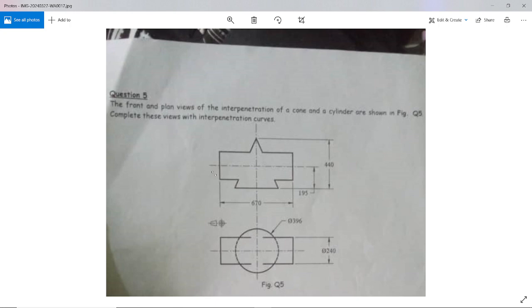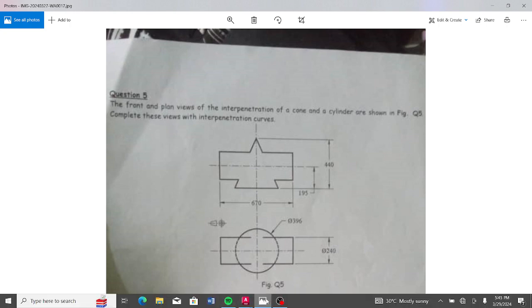Now I want you to note the length of the cylinder. The length of the cylinder is 670. So if we say 670 divided by 2, we'll have 335, right?